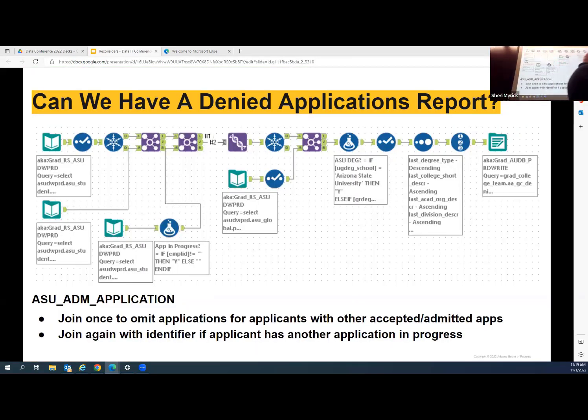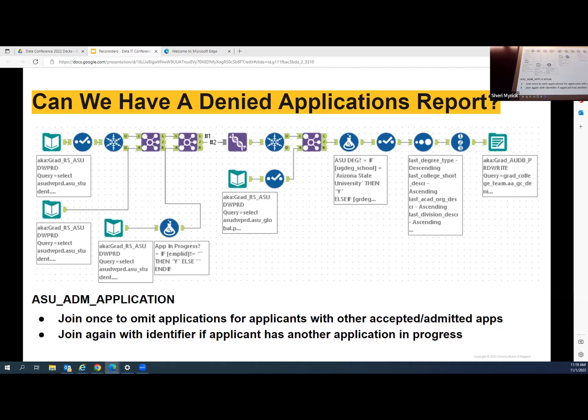All right, so I'll start with, hey, could we have a report of denied applications? Well, I guess you can. One note, we're going to look at some workflows. I know that's why you came today. But when you look at these workflows, you're probably going to say, I could write a better workflow than that. I'm going to say, in the words of Val Kilmer in Tombstone as Doc Holliday, you're a daisy if you do. Because sometimes you just got to get it done. So you kind of put function over form.